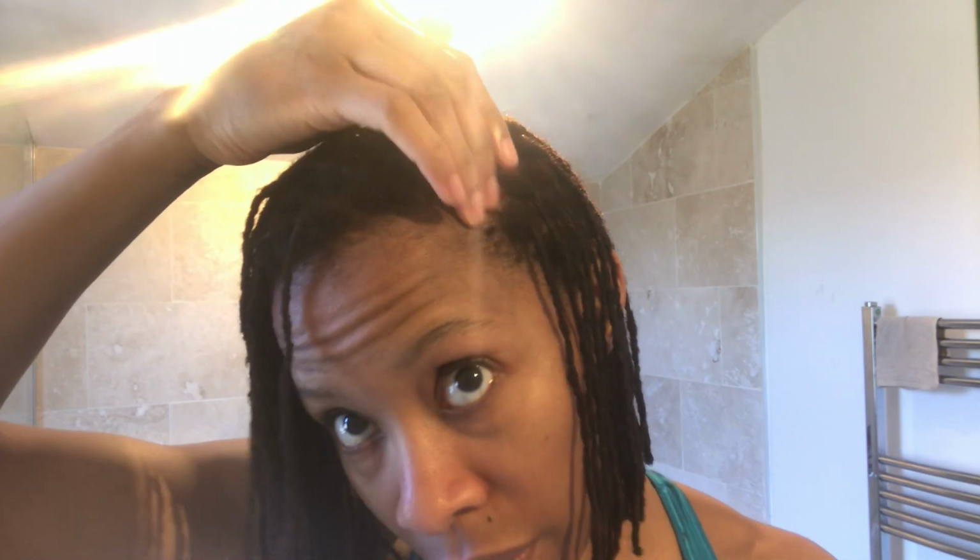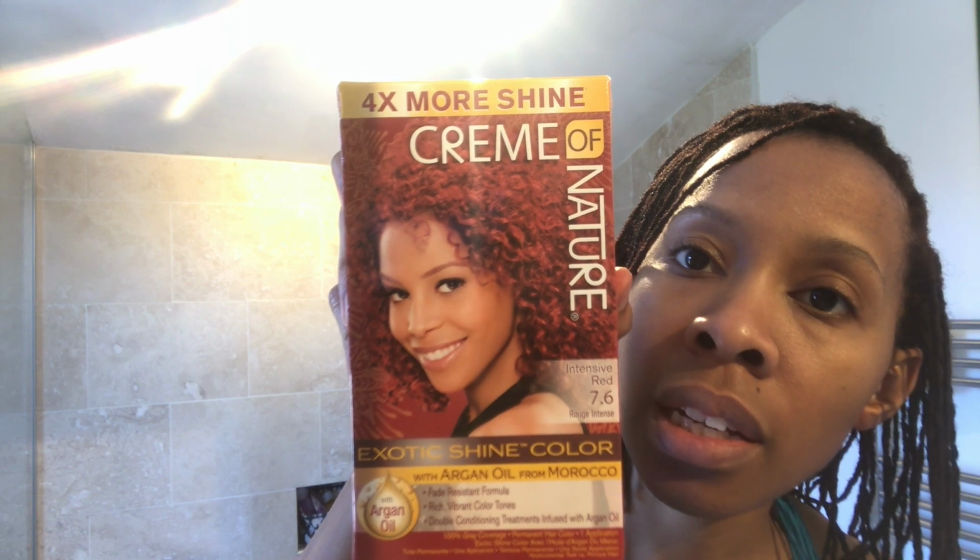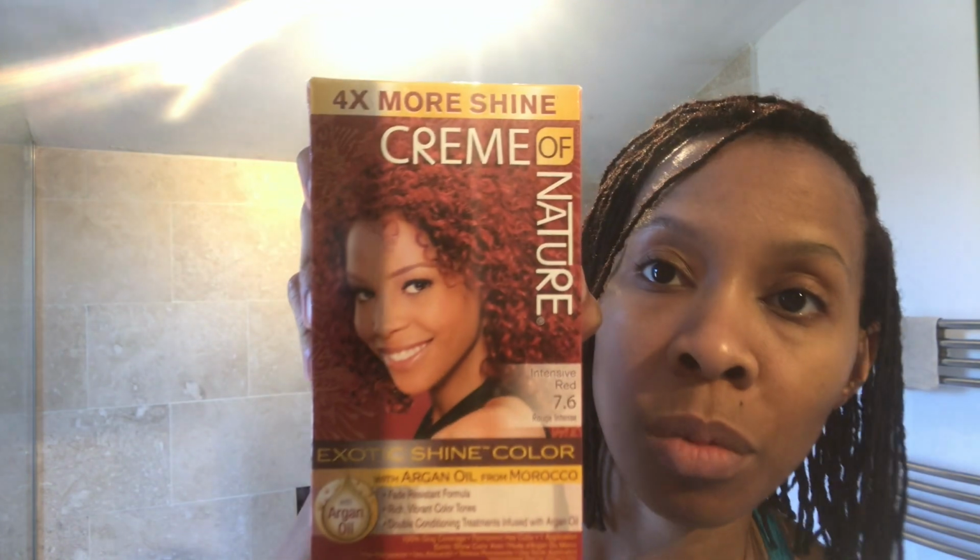Okay, so I just did the first dye using the Cream of Nature Exotic Shine color in Intensive Red, is that right? Yes, Intensive Red, 7.6. Just did that one. You can kind of see it, but it kind of turned out as I expected. You can kind of see it in the light. It definitely took a little in the root, as much as expected at the roots for darker hair.